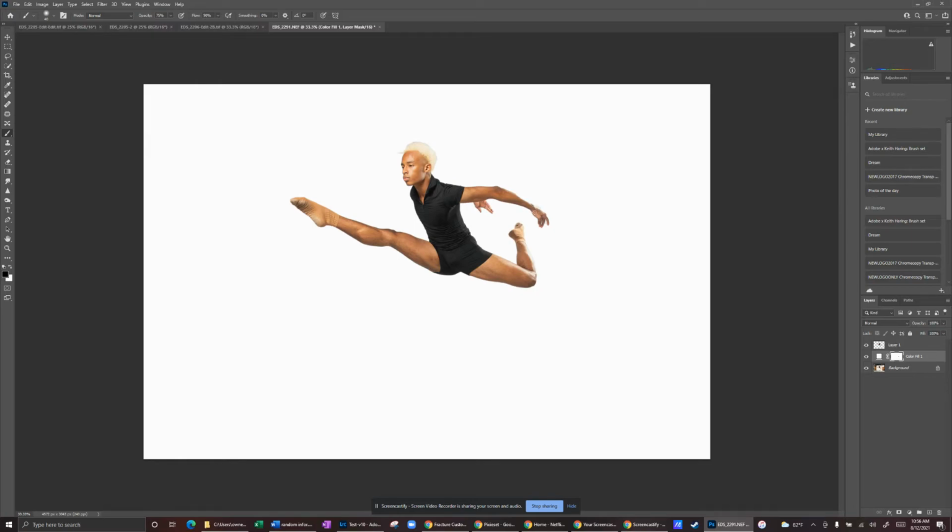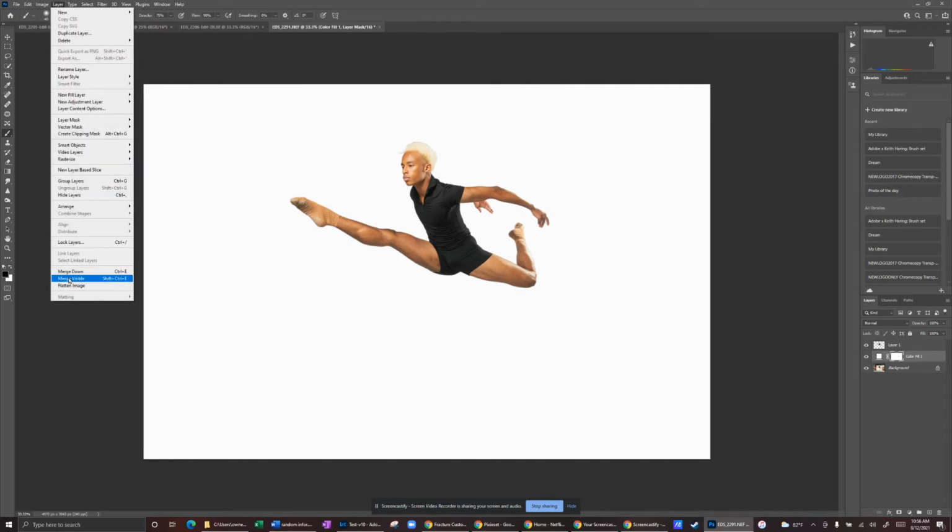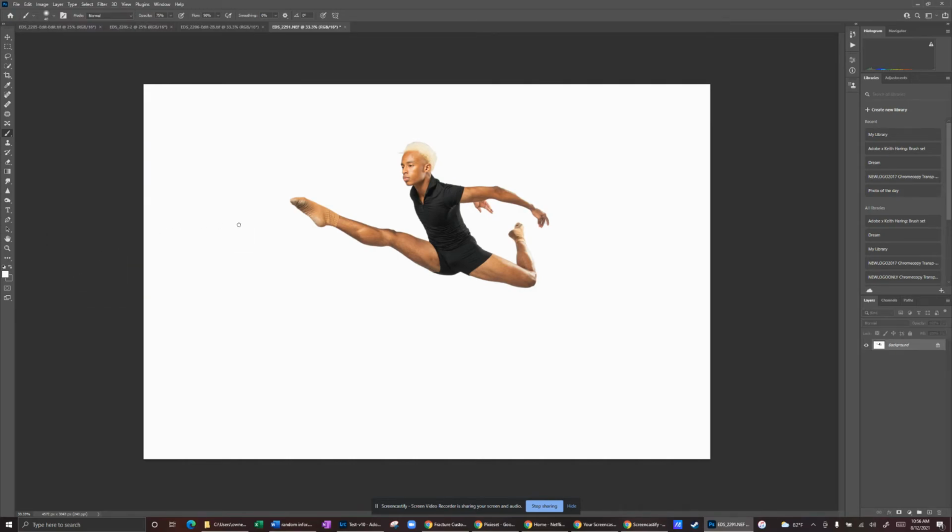I think that's going to be it. All right, then I'm going to do a merge visible. All right, I'm going to use my paintbrush and sample here near this area that he didn't pick up.